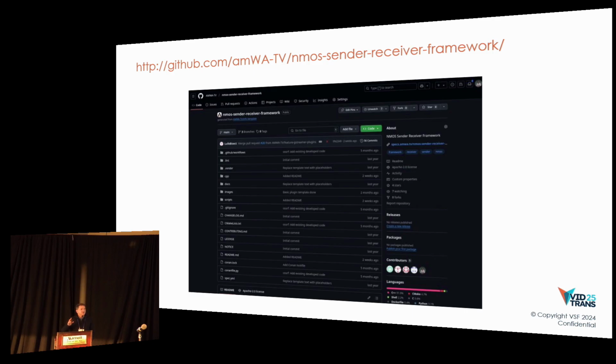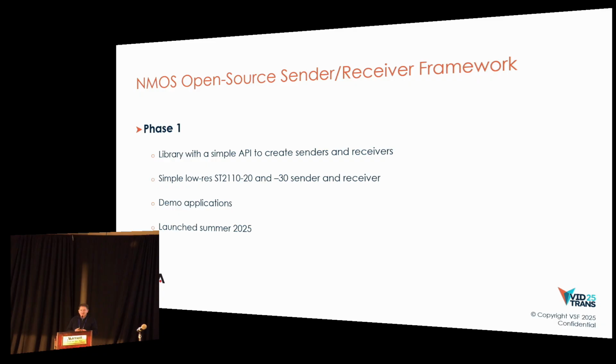Part of this repository is a Docker file that builds a Docker image with everything you need to compile and run the software, so you don't need to install anything, support libraries and all that. It leverages tools like Conan to download the packages that you need, and CMake to simplify the build process. And the way we developed this was firstly on phase 1, which was released around IBC.